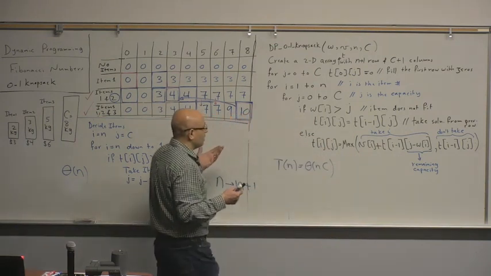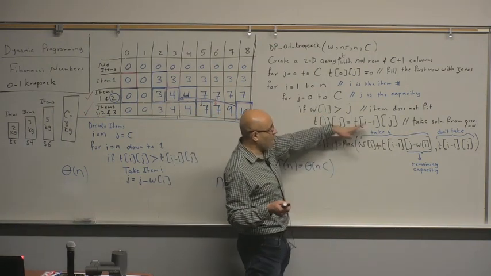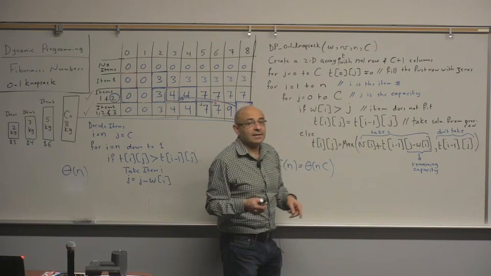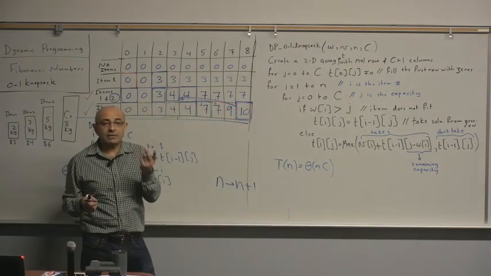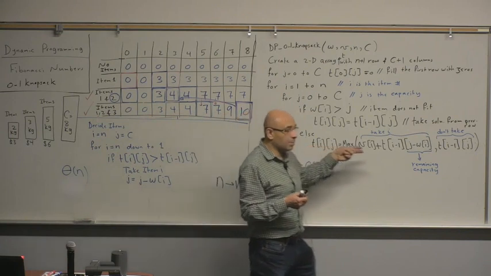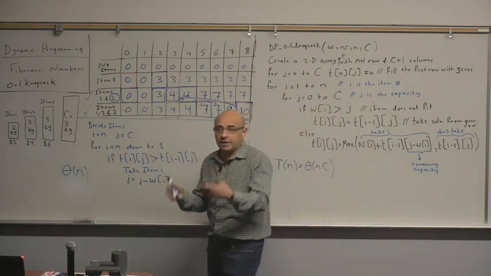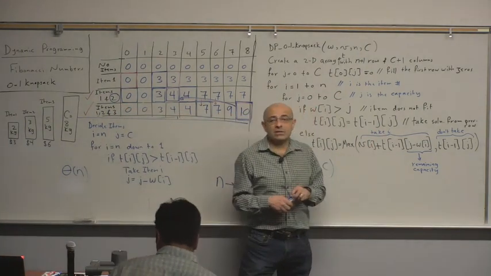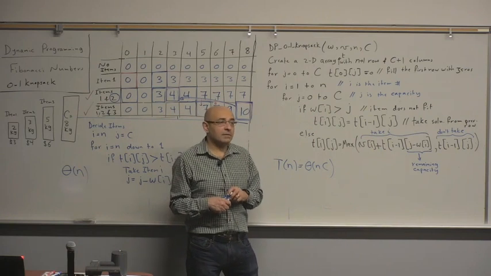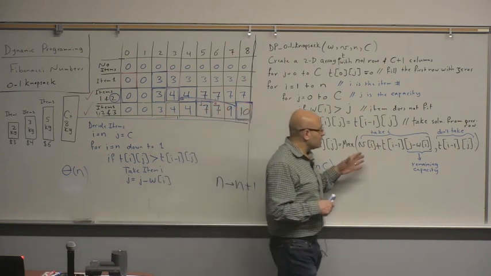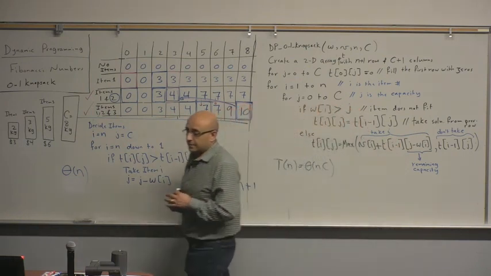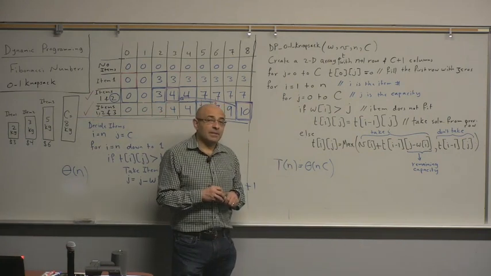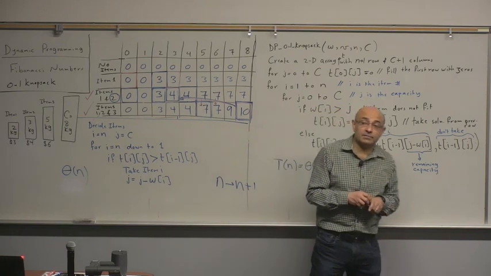So this equation is saying, okay, if it doesn't fit, I will have to take the previous solution. That's clear. Here, if it fits, I have only two options, take it or not take it. I'm considering these two options, and I'm looking at the value of take and the value of not take, and taking the value that is larger, the larger of the two. Okay? So here the proof is implicit in these equations that I'm using. But it's an implicit inductive proof.